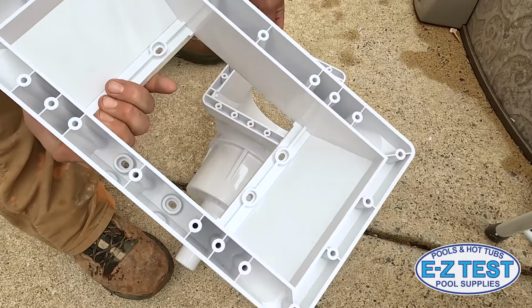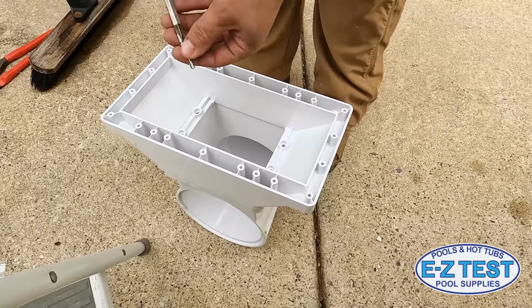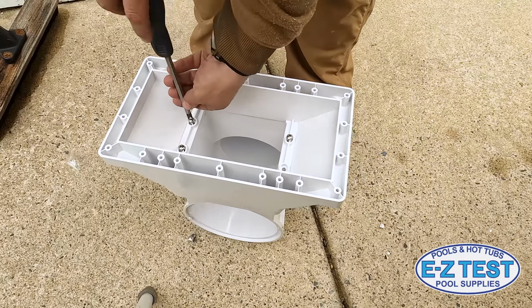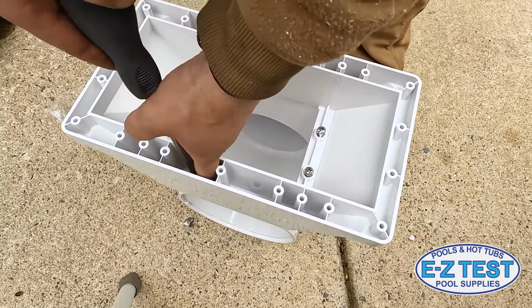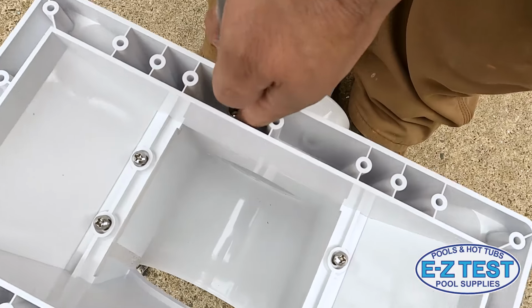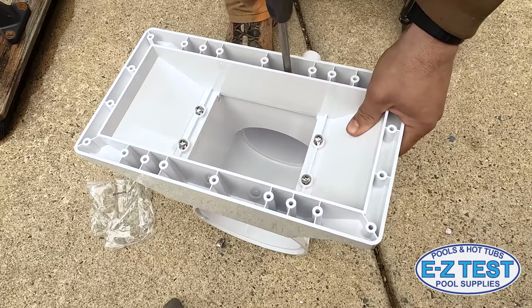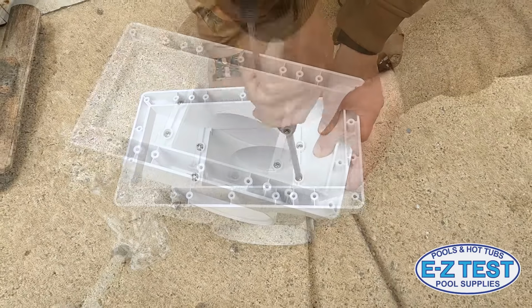Start by assembling the two main parts of the skimmer using 8 button head screws and a number 3 screwdriver. Tighten each screw just enough to keep the parts aligned. Do not fully tighten yet. Once all the screws are in place, snug them down gently. The plastic can strip and break easily, especially in cold weather, so use caution.